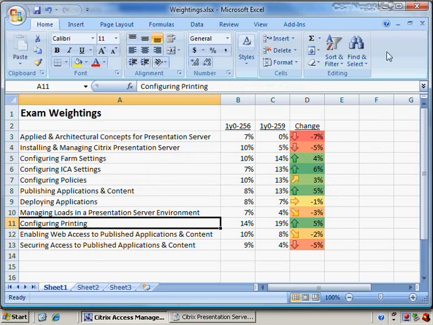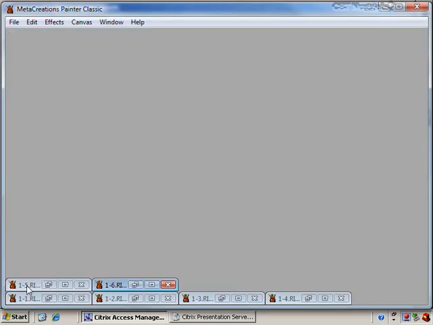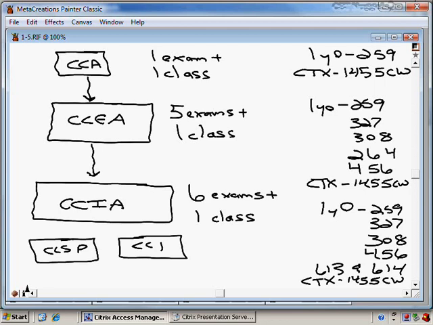There have been some changes too, and actually the exams that you would actually need to look at if you're interested in doing certification with Citrix these days. If you remember back in the 4.0 content, we had a slide very similar to this that talked about the differences between the CCA exam and the CCEA exam, the Enterprise Admin, and then also the IA exam, the Infrastructure Architect. These three exams still dovetail into each other to increase your level of involvement with Citrix, to increase the number of exams that you have to take with Citrix in order to get thus far with these exams.